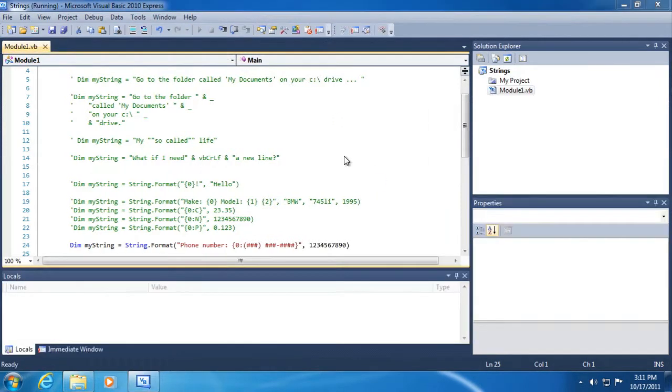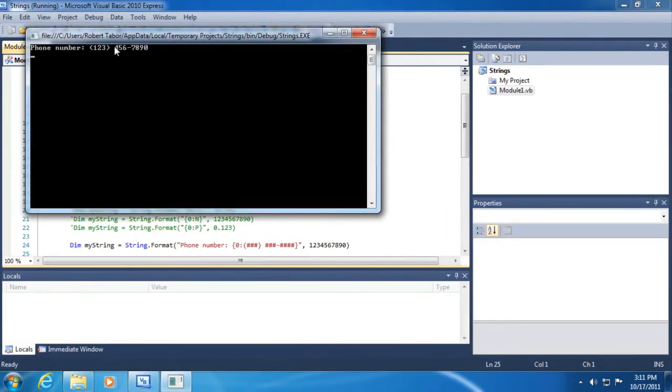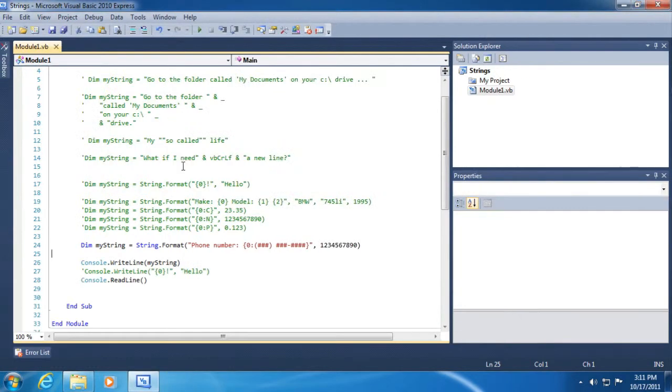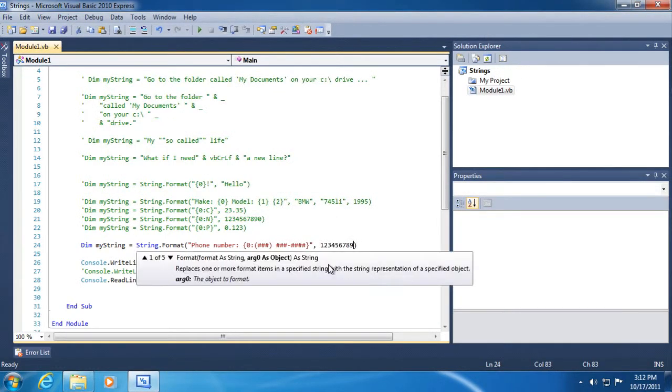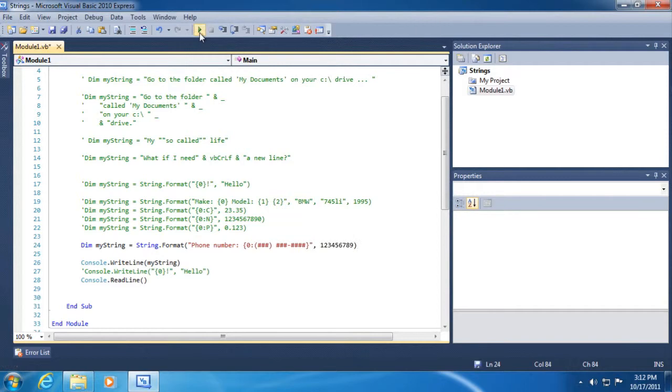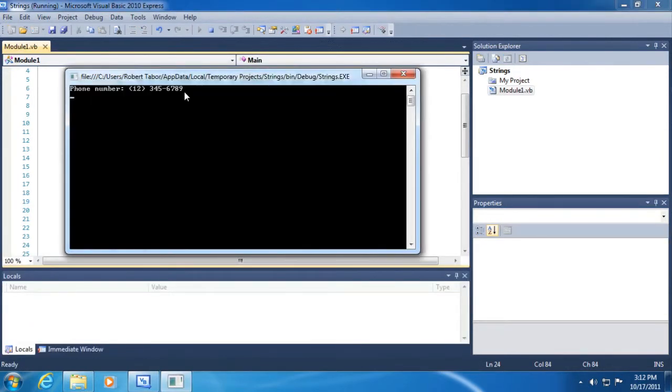Let's run the application, and you can see that it formatted with area code 1, 2, 3, 4, 5, 6, 7, 8, 9, 0. What if we were to remove the 0 off the end? Let's see what happens.